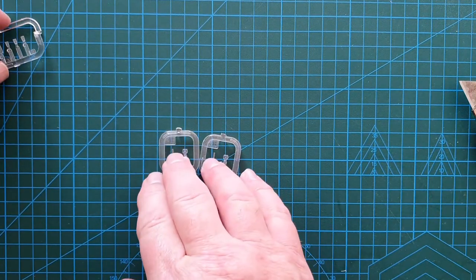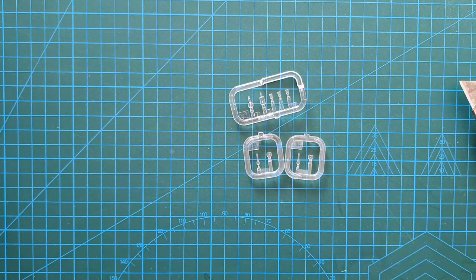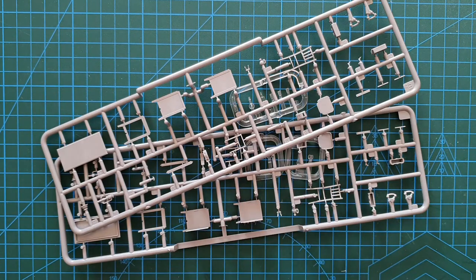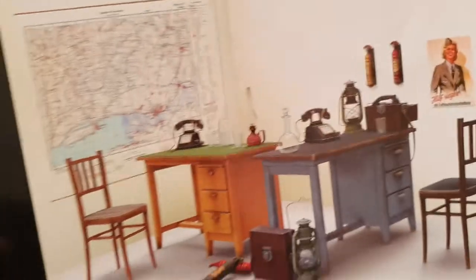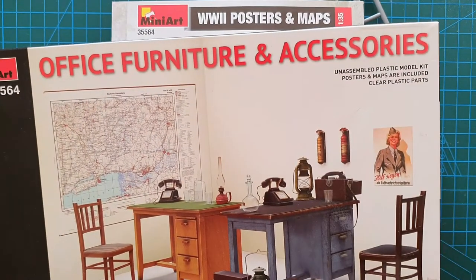Fairly simple, straight, and easy review today. You get three sprues of clear, two sprues of desk, chair, and accessories. That's it. You get your sheet of posters, which can be used almost anywhere in a World War II diorama setting. And there we have it. That is Miniart's office furniture and accessories set.